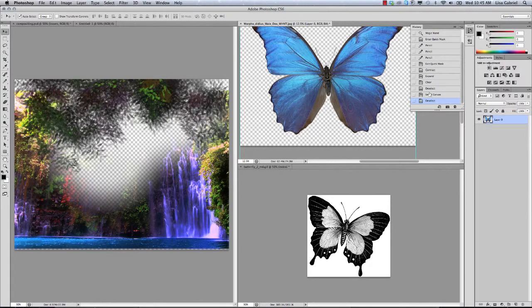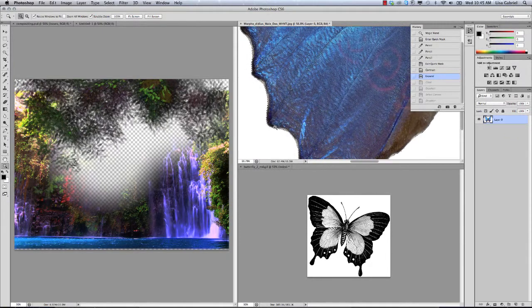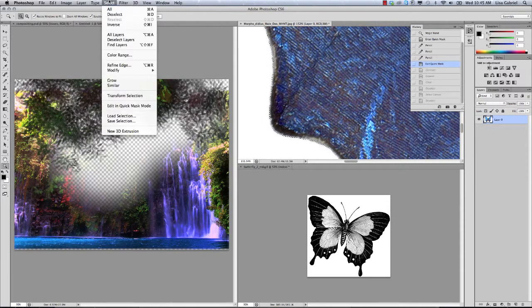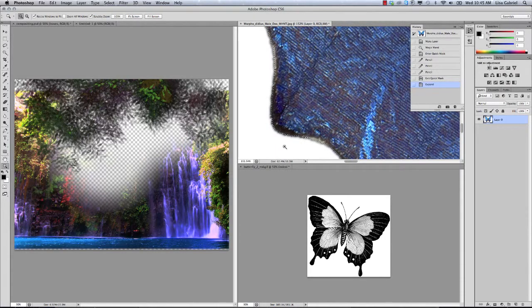All right, so I'm going to go back here and turn this on, and this time I'm going to zoom up so I can see the edge here, so I can see what's happening. Okay. And let's see, we'll take off the expand and contract, and we'll go all the way back to here. So this is just the original selection here. And I'm going to come in here, and I thought it was expand. So let's do severely. Okay, it looks like that's what I should have done.